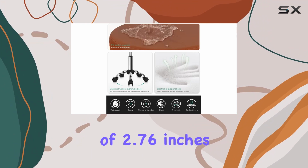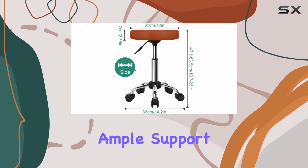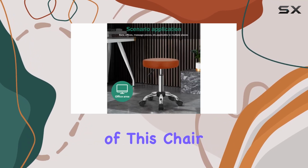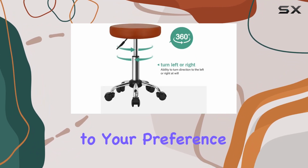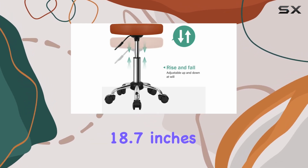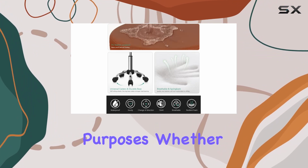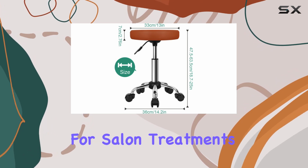With a thickness of 2.76 inches and a diameter of 13 inches, the seat offers ample support, while maintaining a compact footprint. Point one of the standout features of this chair is its height adjustability, allowing you to customize the seat height to your preference. Simply remove the plastic cover from the metal cylinder, and you can adjust the seat height from 18.7 inches to 25 inches, catering to a wide range of users and purposes. Whether you need a lower height for working at a desk or a higher height for salon treatments, this chair has you covered.